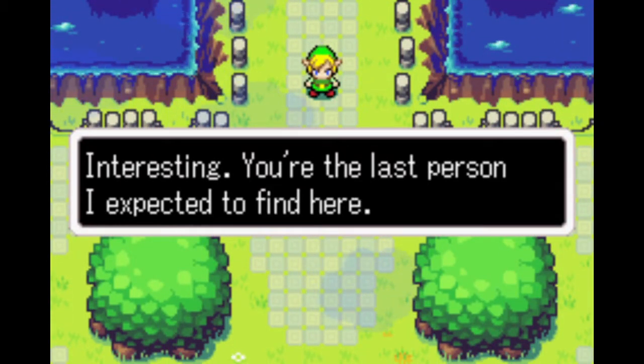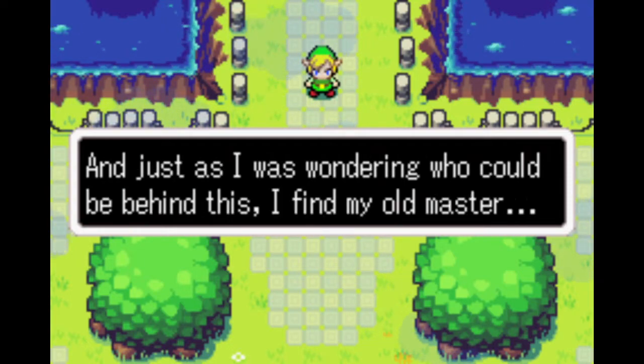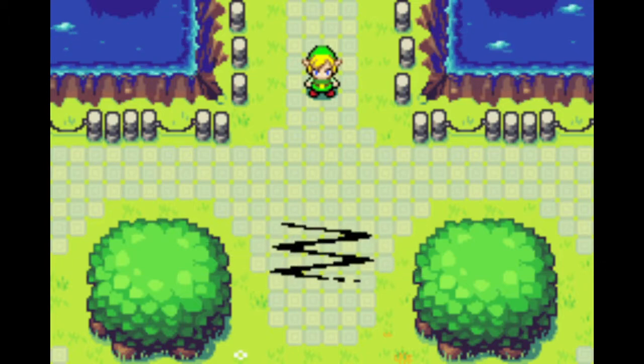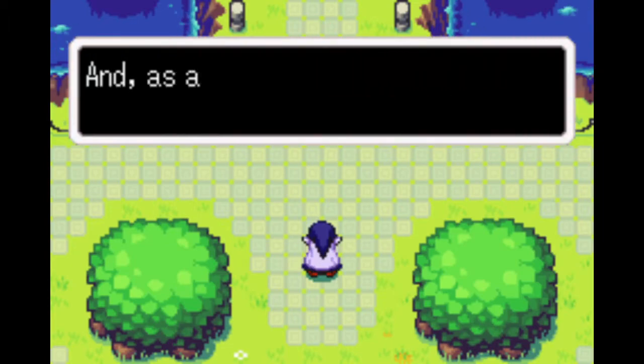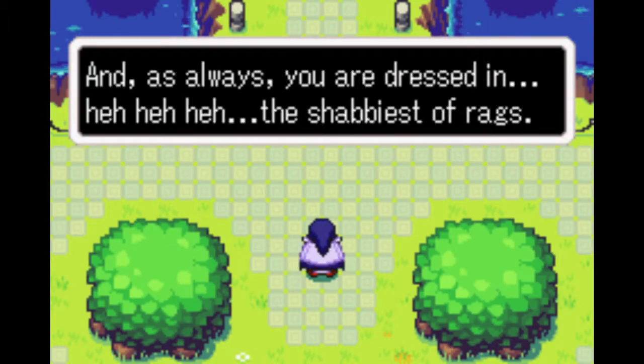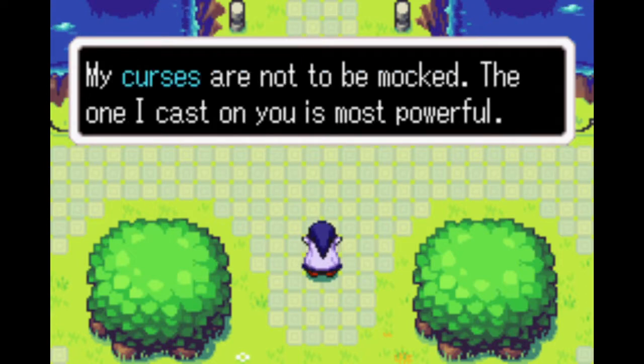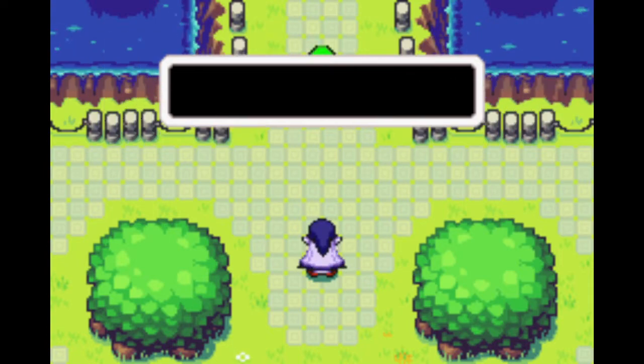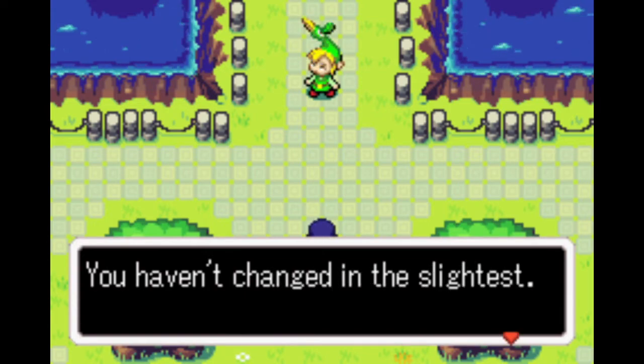Oh no. Interesting, you're the last person I expected to find here. And just as I was wondering who could be behind this, I find my old master. Oh no. Vaati, you motherfucker! And as always, you are just in the shabbiest of rags. My curse is not to be mocked, and the one I cast on you is most powerful. No matter what power you wield, you will never break it.